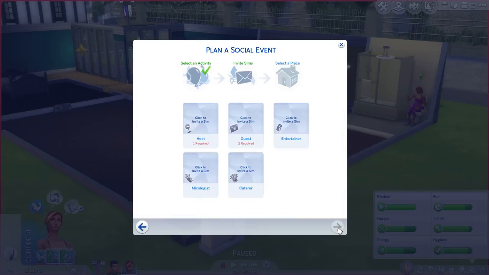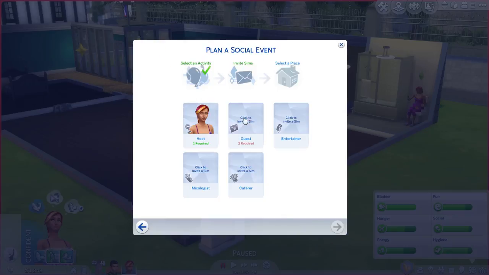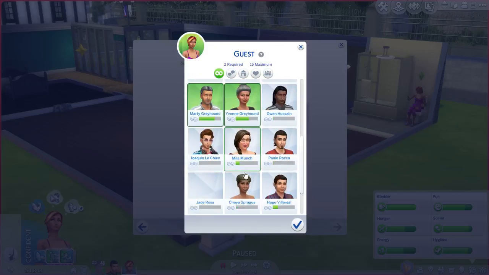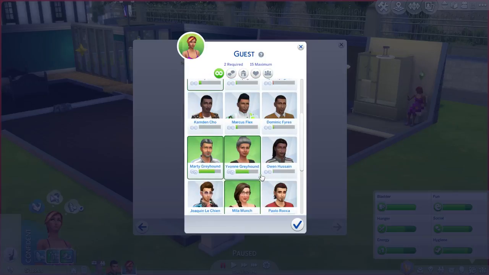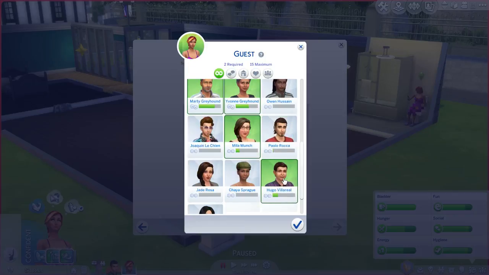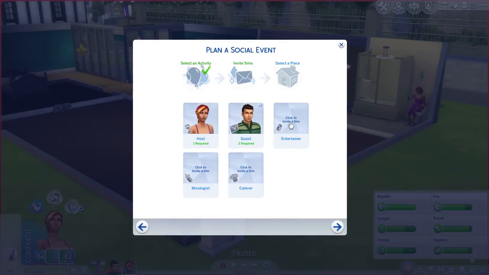Okay. Click to invite a sim. Okay, the host is going to be Agatha. Guests are going to be, of course, Aaron and Weston. Candy, Marty and Yvonne, they always come. Mila and Hugo, if you cannot be bitter that she married somebody else, you can come. She knows Dominic a tiny bit. I think that's good enough. We don't want to overwhelm the place.